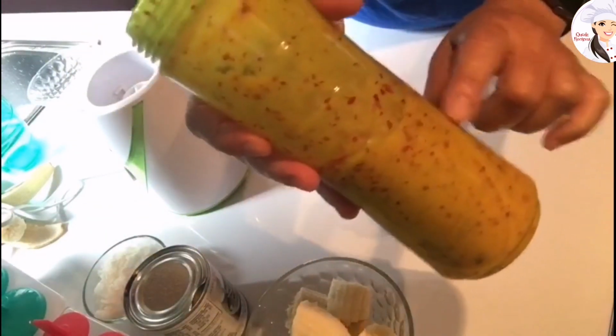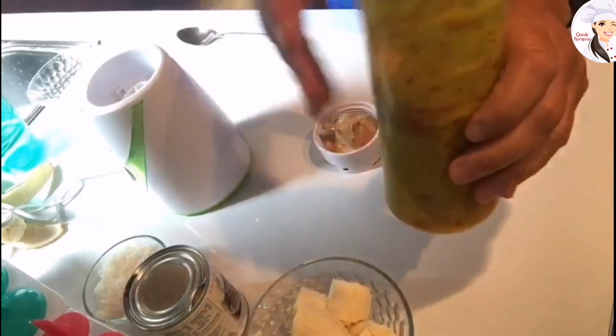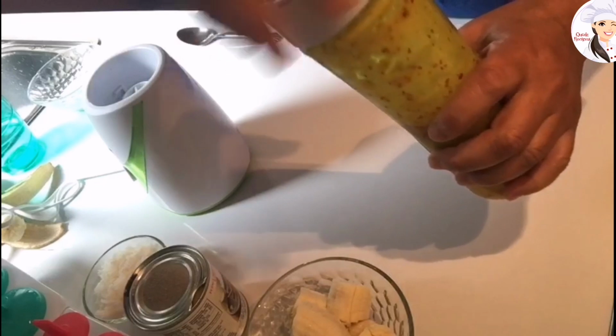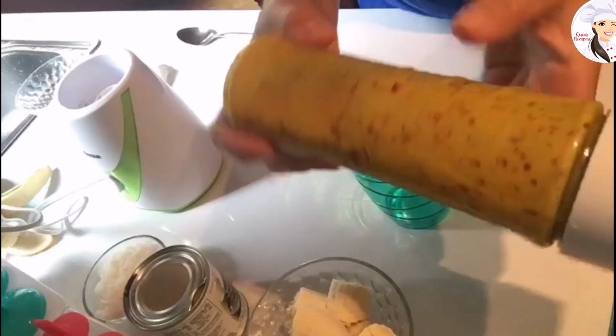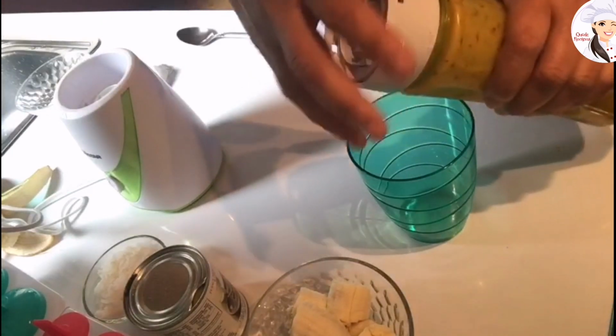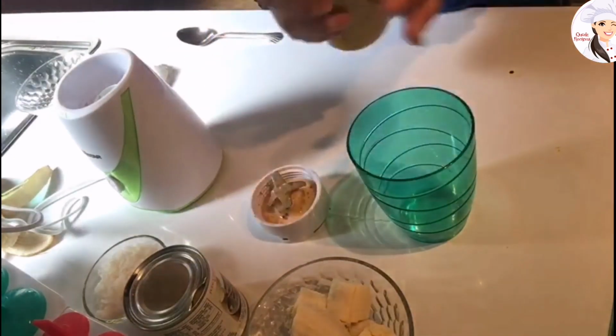If you can see, it has a beautiful color. So I'm just going to blend the rest. Okay, I'm done with the nectarines, so I'm just gonna open it. I'm gonna put it in this cup.